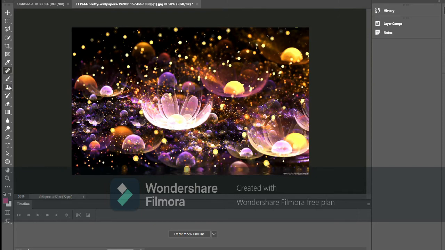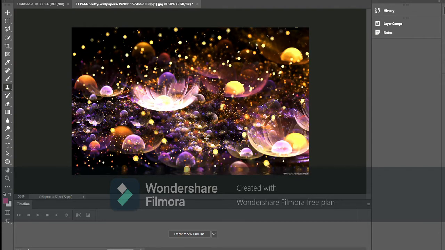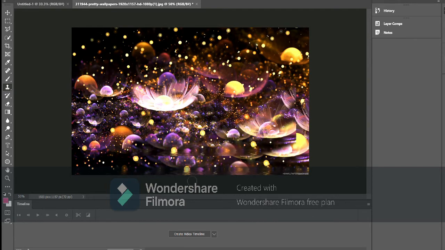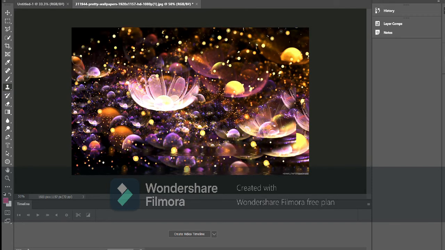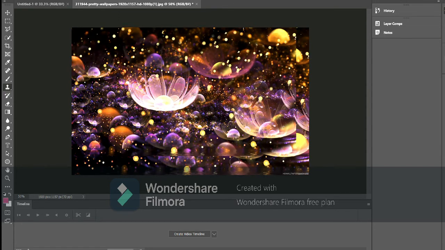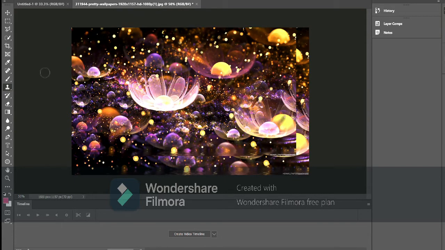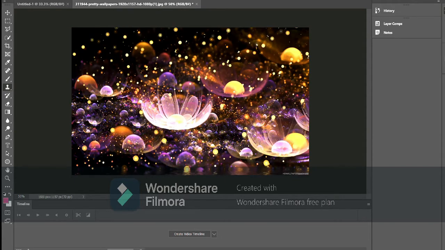Now we have seen the brush tool. Now we come to the clone stamp tool. The clone stamp tool is going to work like this: press Alt and then use the clone stamp tool, which will just duplicate your image and make it more 3D. See? It will make a third layer of your image, basically. Control Z. And you can just look at this while I'm moving the cursor. See, this is what happens.